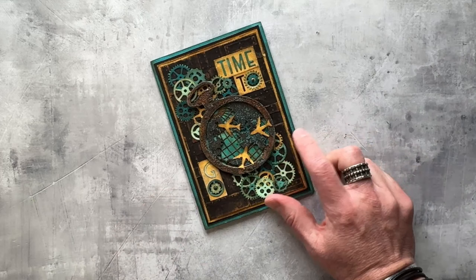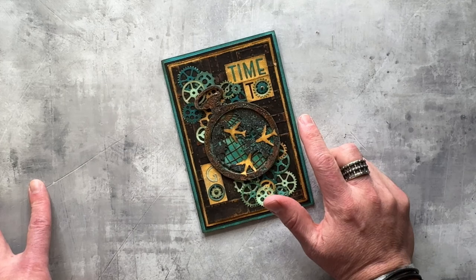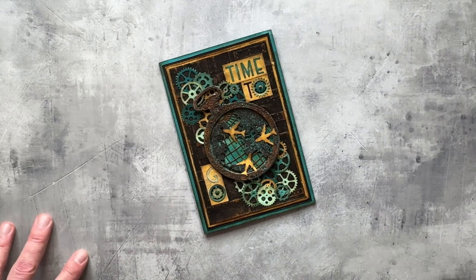Next up, we're going to talk about the watch gears. And this one, I have to say, surprised me because, as you know, I am a lover of steampunk. But sending it to makers, I know not all of the makers are lovers of steampunk. So I was really curious to see who would resonate with this and what they would do. And I shouldn't have even wondered because the makers do what they do.